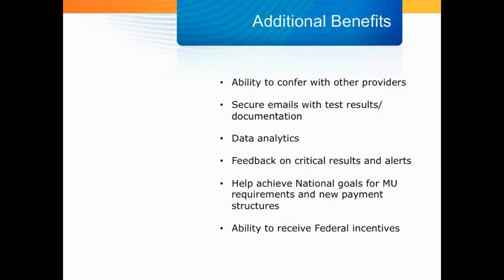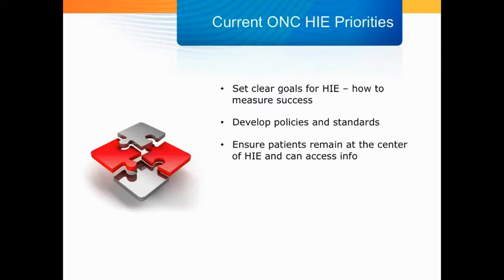And then ONC, obviously, they have a desire to see HIE succeed, and they've defined not only funds available for HIEs, but different goals that HIEs should follow: set clear goals for the HIE and how they measure success, that HIEs develop policies and standards that they all go by, and that they have governance out there, and ensure patients remain at the center of an HIE and can access their information. Obviously, we want to treat patients, we want to provide the best care we can, and the patient is at the center of an HIE, and that's their goal.